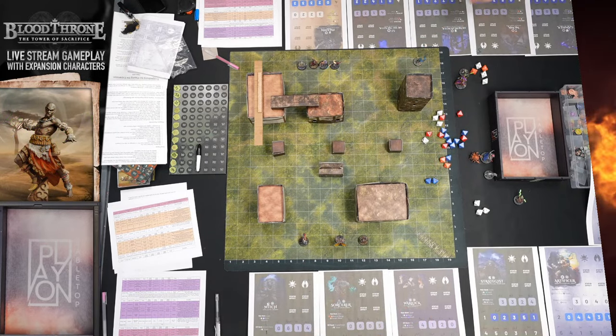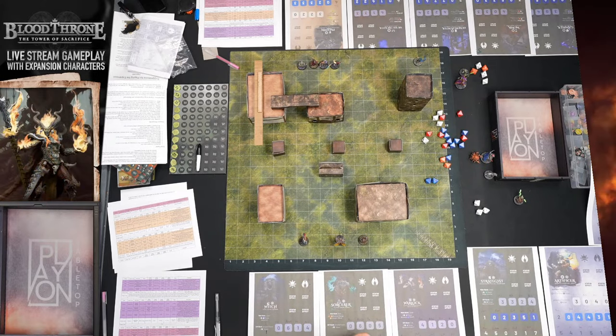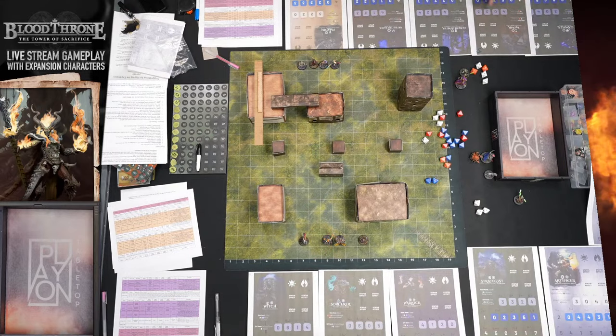Gentle. Okay, so now I've got Dextroth. That's a warlock, right? One of the coolest looking models in this set, so for sure. Cool. I'll put it right next to the actual coolest guy, Mr. Bug Knight himself, the Canthus.